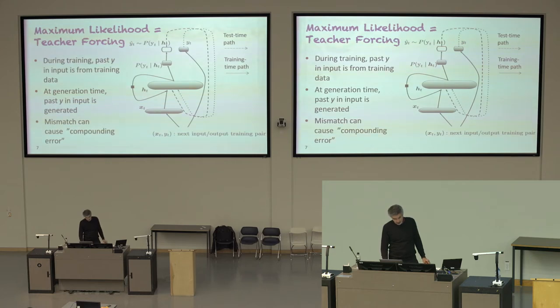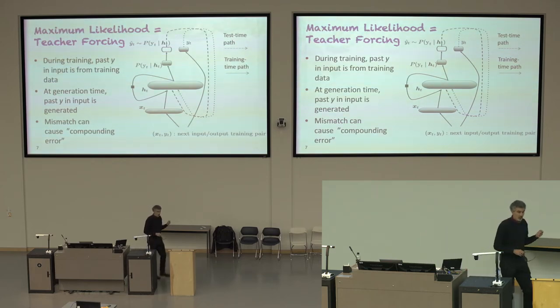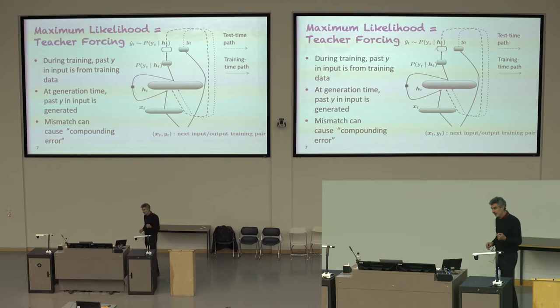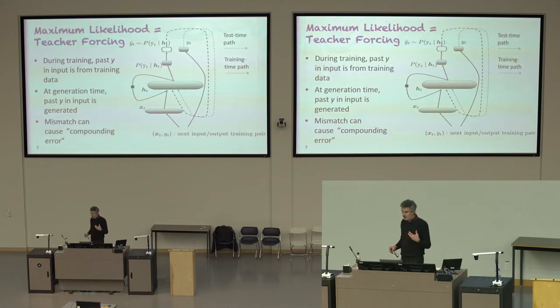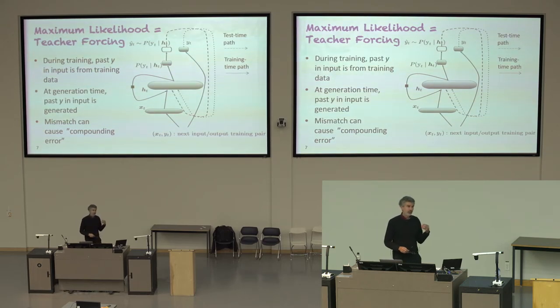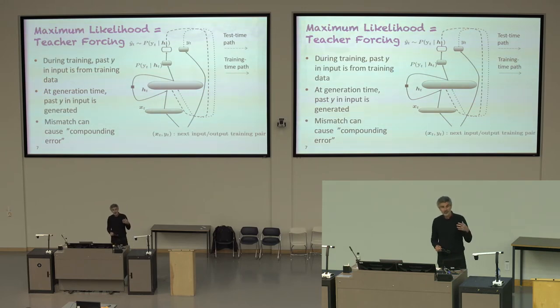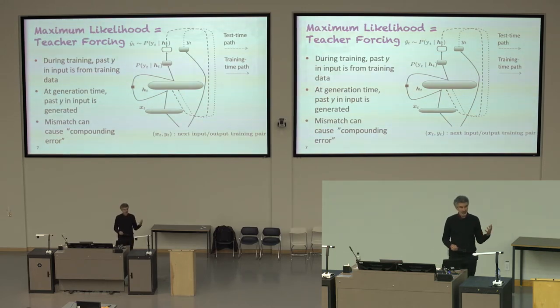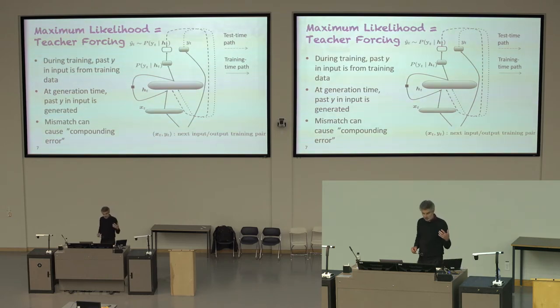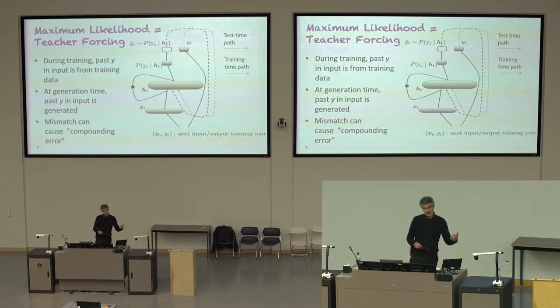All right, so now there's something really interesting and kind of troubling about this way that I've been talking about to train recurrent nets. And that's an issue that comes up in other areas in machine learning, but it's really the issue how it came up in the problem of training recurrent nets very early on in the 90s. People realized that there's this mismatch between how we train a recurrent net with maximum likelihood, which is called teacher forcing, and how it's eventually going to be used when we generate from it.